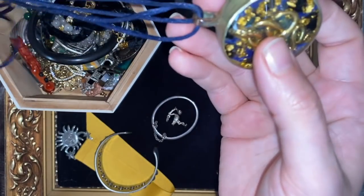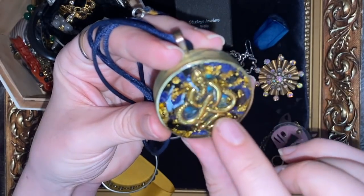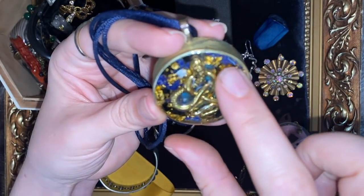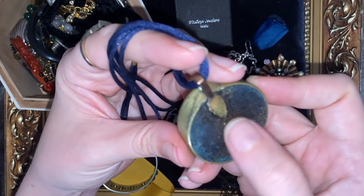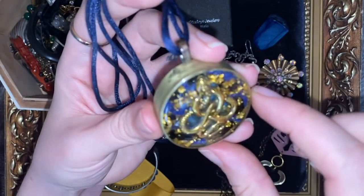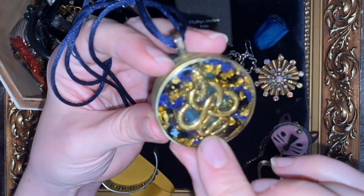This one's a bit of a heavy one - I think it might be handmade. But the Slytherin in me couldn't resist, so we've got an entwined snake set in resin with gold flakes all around it. It's glued on or set in resin on the back. I think this must be handmade - maybe some kind of brass bit from a watch or from a clock or something. It's really well done, very steampunk.